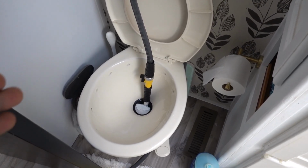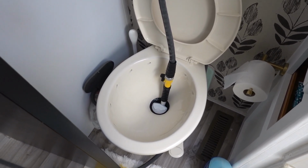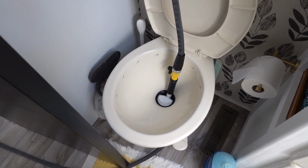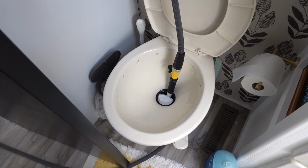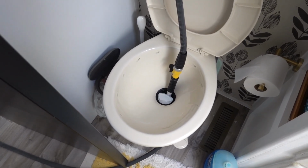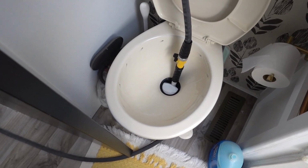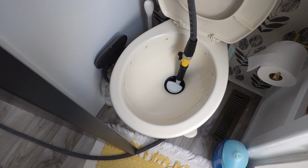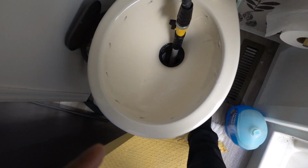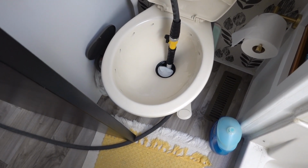I've done videos on this in the past, but I strongly recommend, if you want the easiest way to clean your black tank and to minimize how many times you have to flush it, because typically you have to open and close the valves a few times. It's not recommended that you do that, but I close the valve because you need that surge to get everything off of the floor. And because I'm going to be leaving the valve open for a few hours, I want everything out of that tank, because I don't want anything to harden. So this is the best way to do it. Like I said, I got to go outside now and open the valve because it's about a little over 3/4 full now.